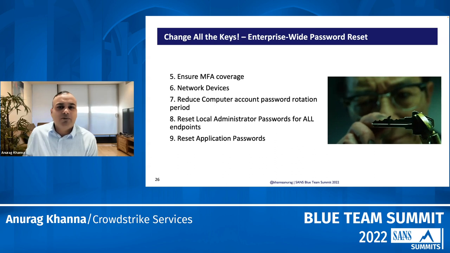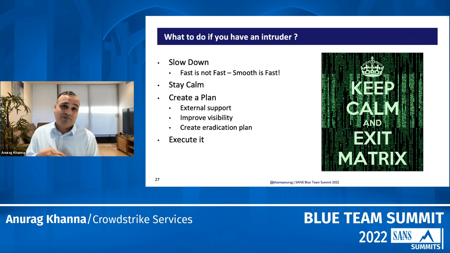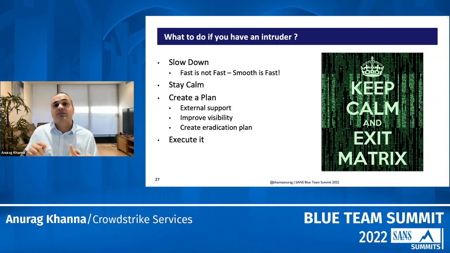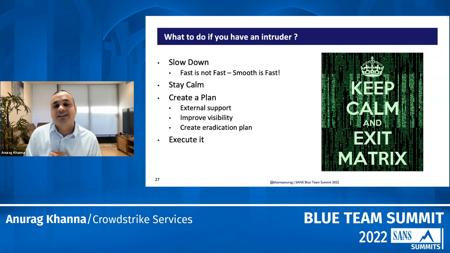The other question which comes up is: what do I do in this entire process? Slow down. When you detect an advanced adversary, slow down. Because fast is not fast — smooth is fast. This is not a ransomware incident where you just go ahead and start breaking things and kicking threat actors out. Stay calm — easier said than done. Create a plan. That plan may mean you need external support, more resources, a team to analyze, and a team to create the eradication event plan. Visibility comes into picture a lot — you will need host-based visibility. If there is no EDR or any other way to figure out what's happening in your environment, it is going to be very difficult to kill the threat actor's access. Once you have a plan, execute it.